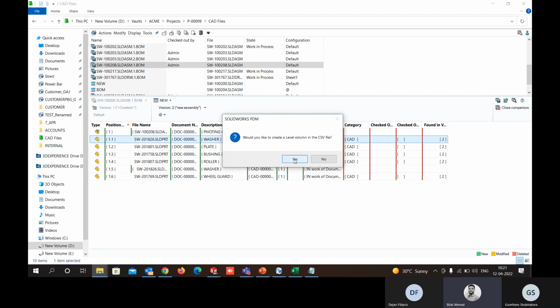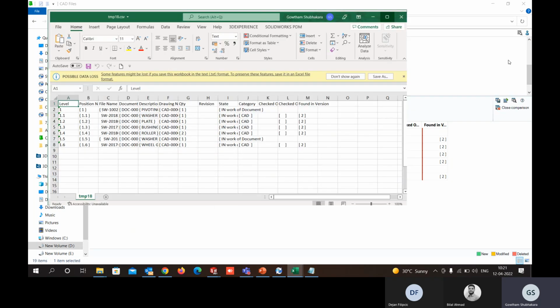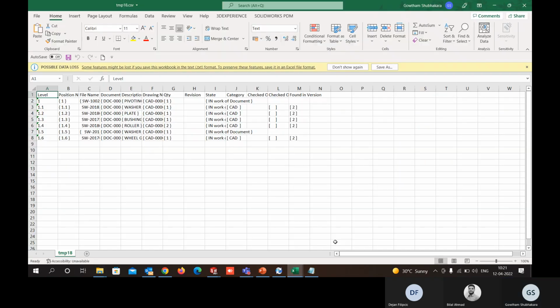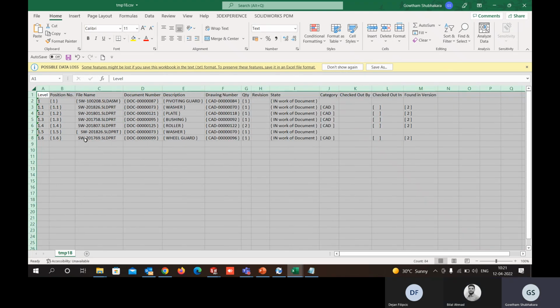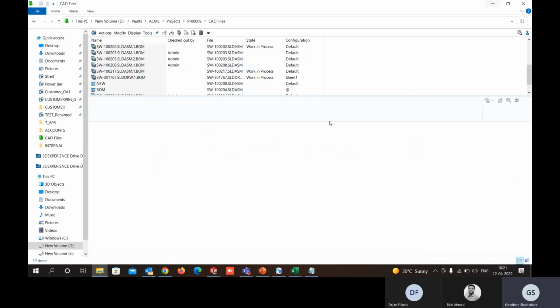And like I was saying, whenever you make this comparison, you can export the same bill of materials, the same view, into an Excel sheet. Here you can see it comes along with braces and brackets. Brackets indicate the file has been deleted from the version you are comparing, and braces show that this has been modified in the respective version. The same indication can be exported into CSV as well from the PDM interface level.